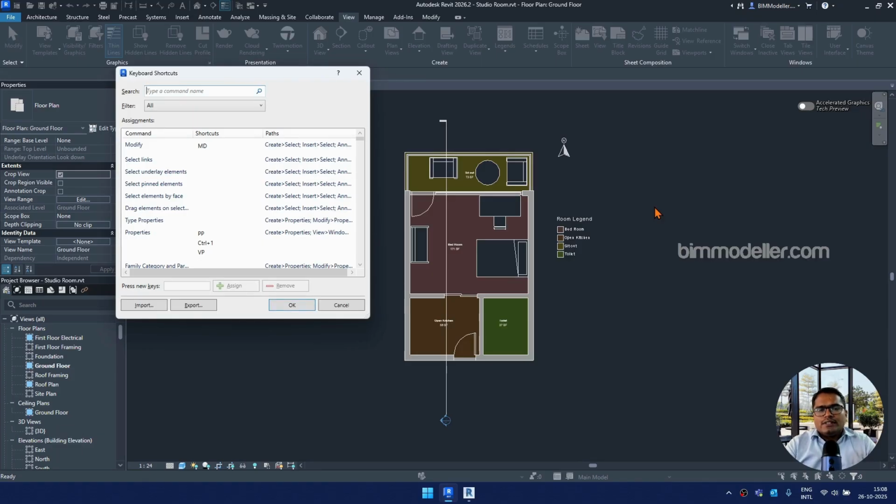In Revit, command names always start with simple words, and when it comes to keyboard shortcuts, there are two words. So the first letters of the words will be the shortcut, or if it is a single word like the align command, it will be the first two letters. If that is not available, it will be the first letter and another letter. In this case, Modify will be MD, since MO is assigned to some other command. So you can guess it like this and press it yourself when trying to access any commands. When you do this, it will be faster, and you'll be able to complete the task much more easily.